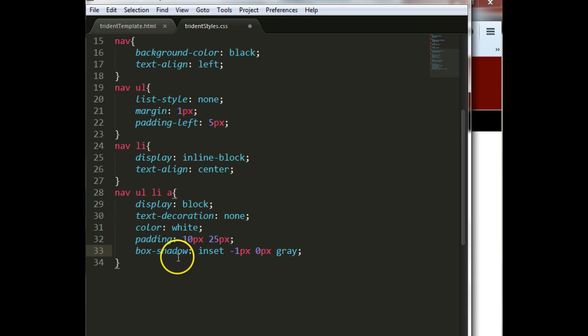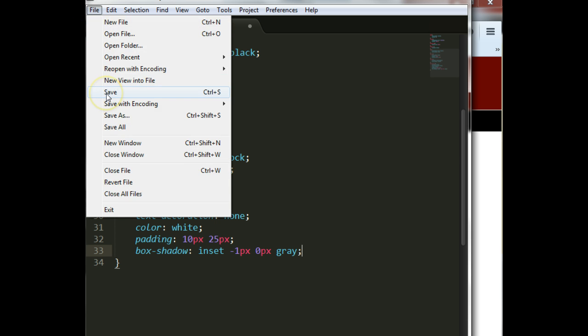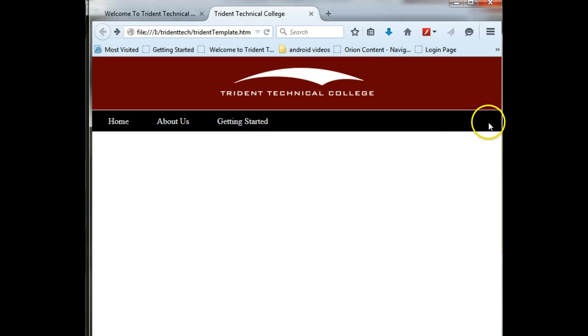Alright, so again, box shadow would put a box or a shadow around. A lot of times we use it as an outline, and we'll do the right and the bottom, and that will make it look as if it's a 3D image with a shadow behind it. Well, this one is a shadow inside it. This one is going to be on the right hand side because it's -1, and that means nothing on the top and the bottom. So let's go ahead and save this and see how it looks. File and save. Okay, and then we shall refresh.